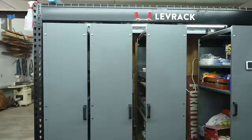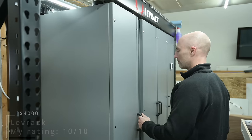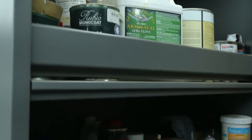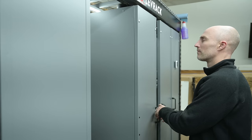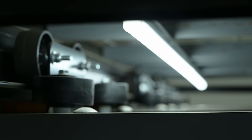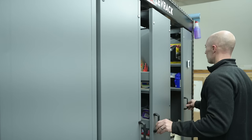This next piece is probably my favorite bit of organization — the love rack — and it is a big-ticket item at around $4,000, so it's not for your average budget shop. But I love it because I keep all of my finishes in here, extra sandpaper, consumables, flammables, shop rags. Everything is suspended from an overhead roller system, and each shelf can hold like 800 pounds. I absolutely love this love rack.